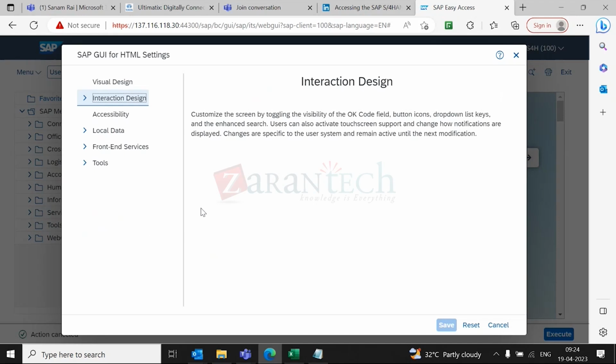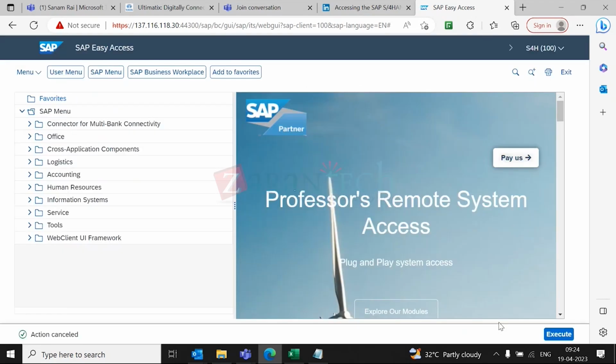Okay, not this one. Cancel this one. So here E6 menu execute. The settings are down on the right side. Check that one, the right side corner, the settings icon is there, no?